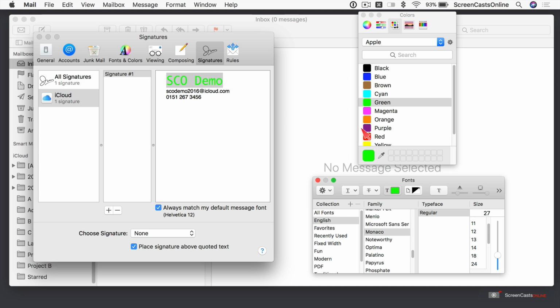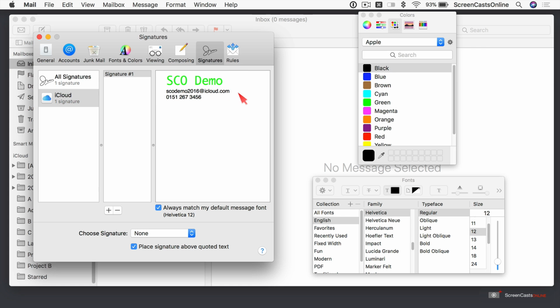Let's have it green. It's probably worth mentioning, if you do intend to use the same signature on your iPad or iPhone, you need to choose a font that is going to be available on both platforms, so both iOS and macOS. I don't think Monaco is supported on iOS, so when we do copy this signature across, it's going to look slightly different. So if you want uniformity, pick something that's not too outlandish, pick something that's going to be available on both platforms.